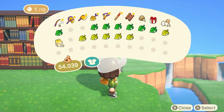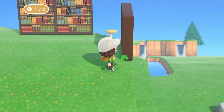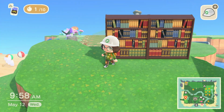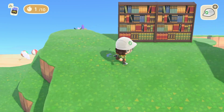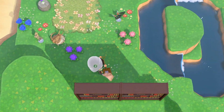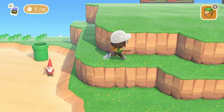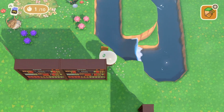I do it. Unfortunately, I could not do it for this because you can see there was a huge gap and I wasn't happy with it. And there was also a lot of cliff behind the bookshelves and I wanted them to be right up against the edge. So I went down and got rid of the cliffs that were behind the bookshelf. And then I realized how much that little gap annoyed me.